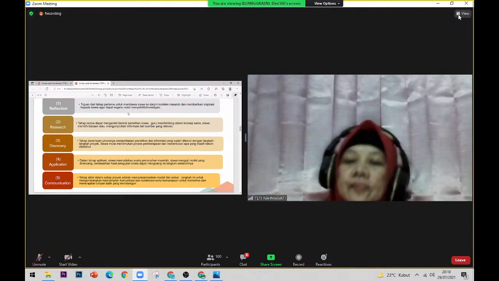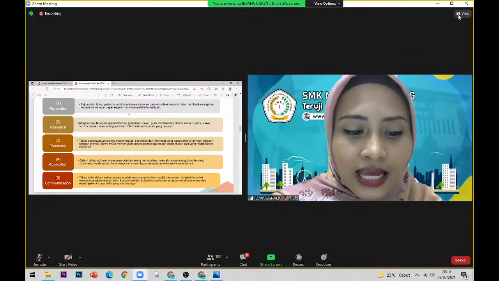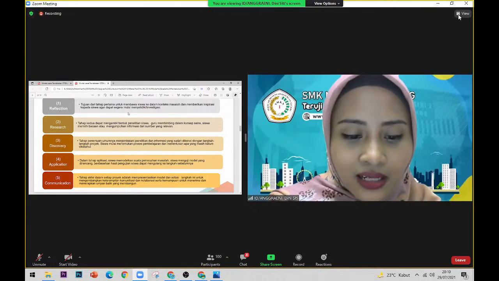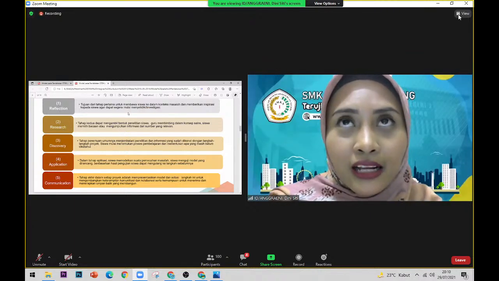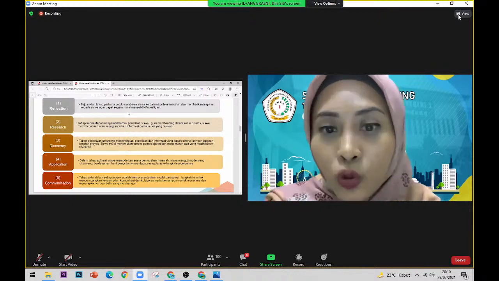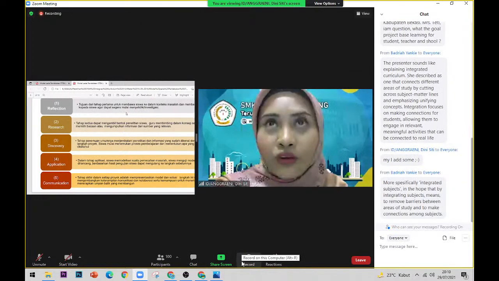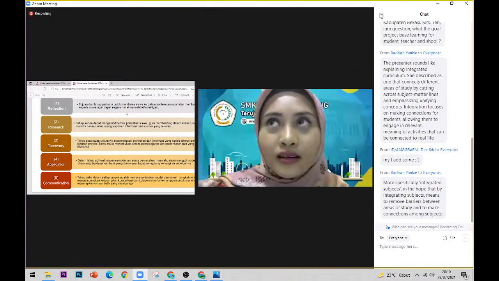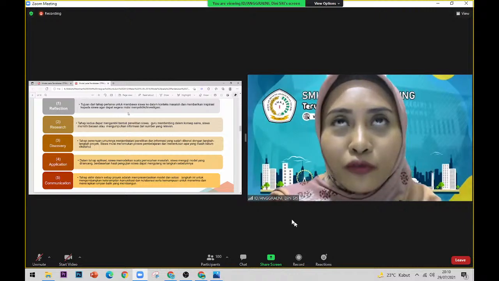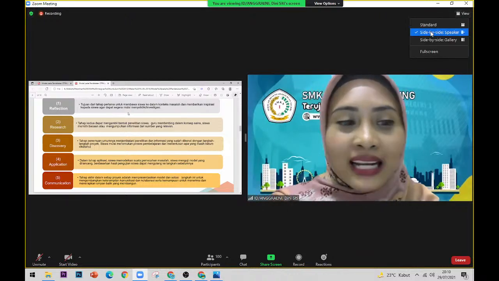And then the second one is research. In this research, students can select readings or gather information from relevant sources. For example, they read a book, or they read information from Google, something like that.